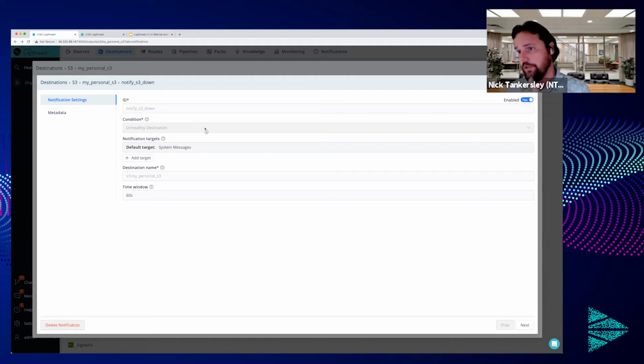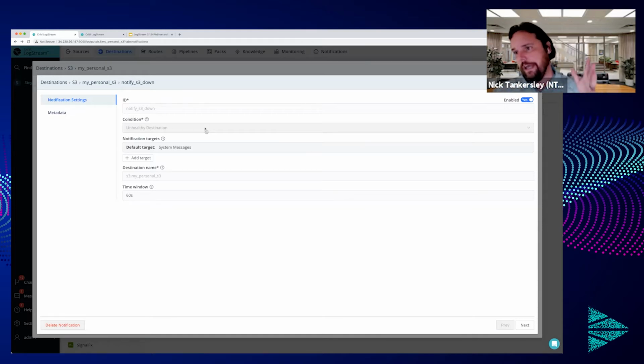So we only have one condition to start, but conditions are more or less just pipelines and functions that run on the leader to determine these things. And so we expect to add many more very quickly. One that's come up recently is trigger a notification if back pressure behavior is engaged at all. And also like if my PQ begins to fill up. So we'll add more conditions. This is not a static project. We have a roadmap for this that takes us out pretty far. So right now it's unhealthy destination.